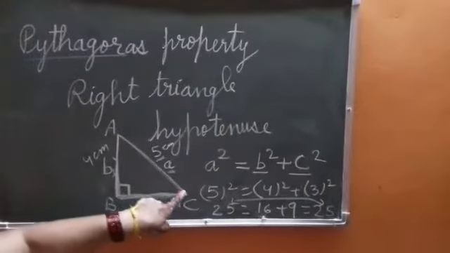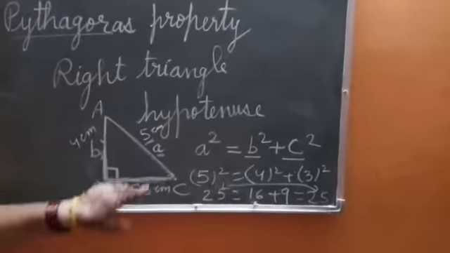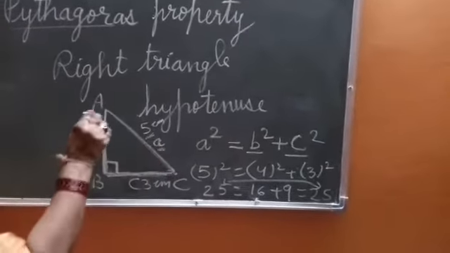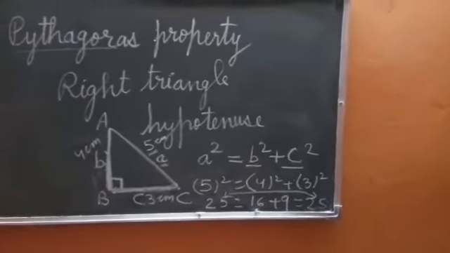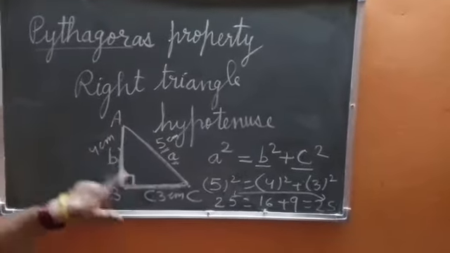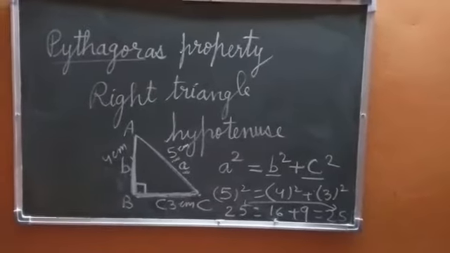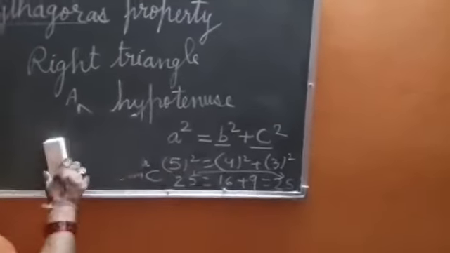It means the square of the hypotenuse is equal to the sum of squares of the remaining two sides. मतलब hypotenuse का square इन दोनों sides के square के sum के बराबर होता है. स्क्वायर को अगर हम प्लस करेंगे, इन दोनों साइड्स का स्क्वायर निकाल के अगर हम इनको प्लस करेंगे तो ये हमारा हाइपोटेन्यूज, it will be equal to the hypotenuse.